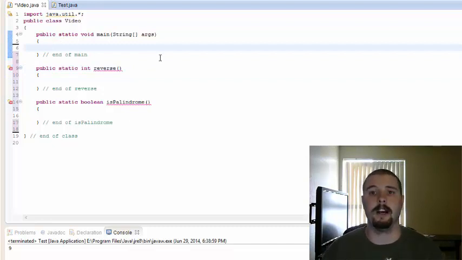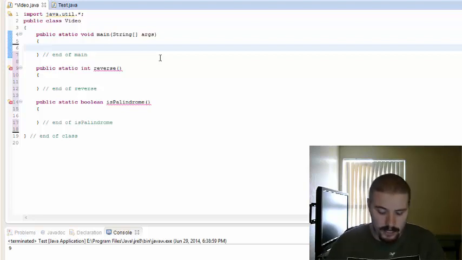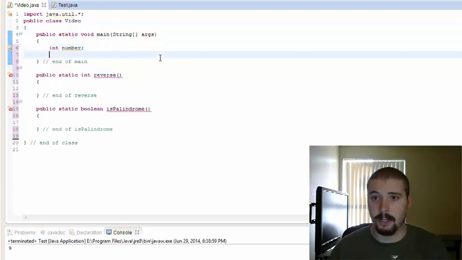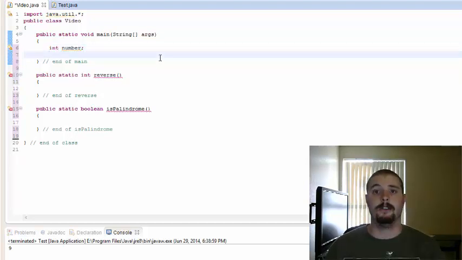First thing we need to think of is what variables are we going to need. Well, first off, if we're asking the user to input something, we're going to need something to store that in. So we're going to be asking them to input an int, so go ahead and do int number. Close that off. And also, when we're looking at a palindrome, we need to know what the reverse of that number is.